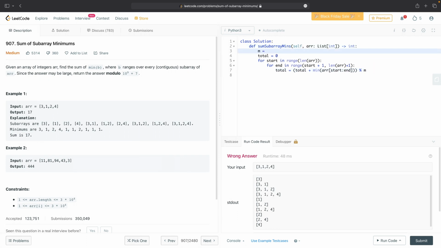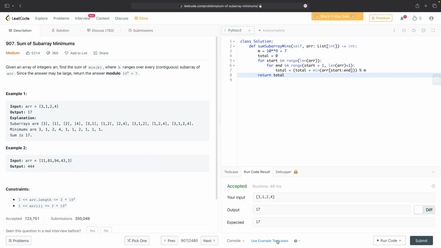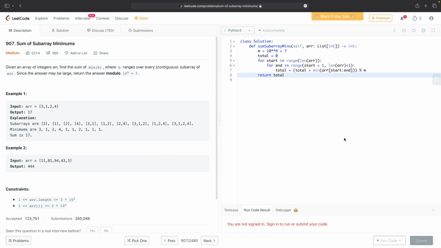M is equal to 10 to the power of 9 plus 7. If I run that, I suspect that will work. Yes, it passes the example test cases.